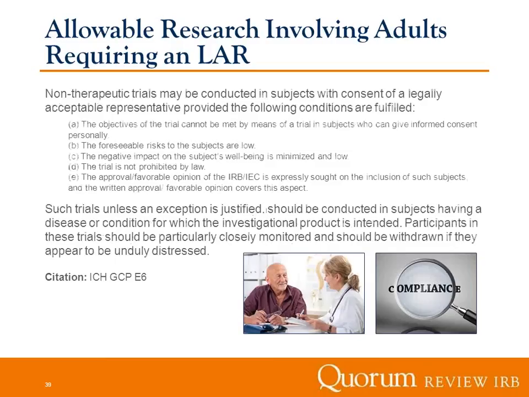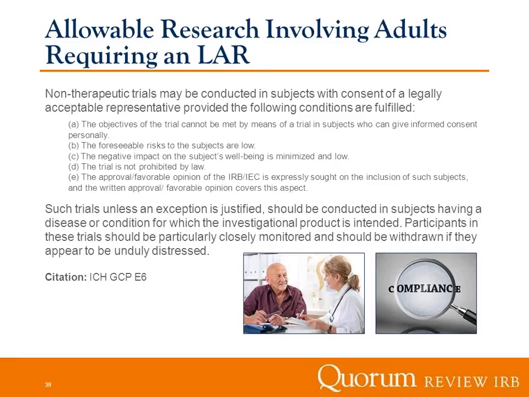So the ICH GCP talks about allowable research involving adults that require an LAR. And they focus on non-therapeutic trials. So in general, if the trial has some possibility of benefit and a person can't provide consent for themselves, it's considered allowable. It doesn't require as much scrutiny. Certainly you have to look at all of the risk-benefit ratio and all of those factors.